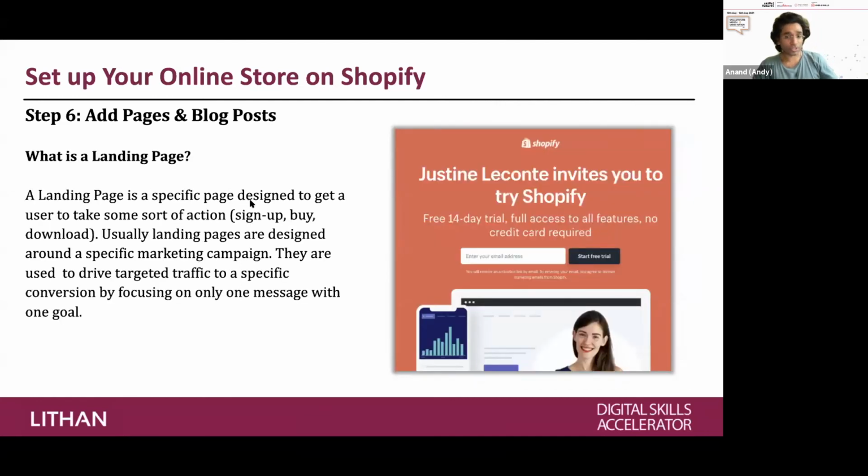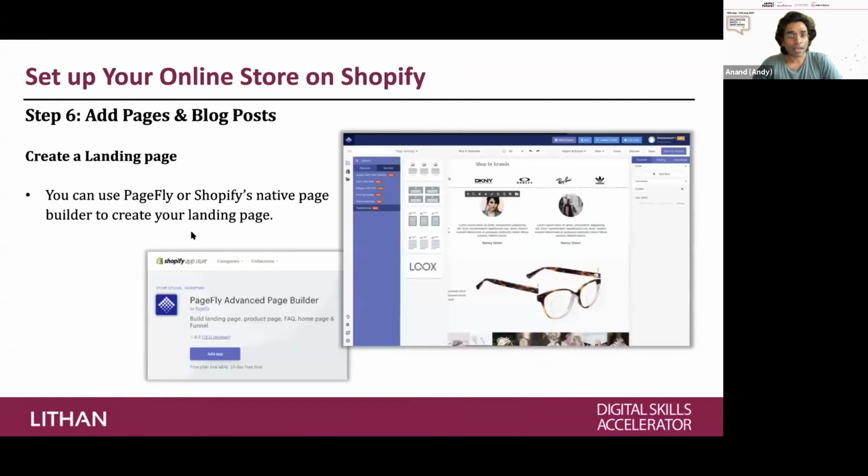Landing page is nothing but a page where people will actually land when they click on your ad. So if you've got an ad and they click on the ad and you've decided a landing page for them to land on, that is what is called a landing page. It's just a fancy name in this space, but really it's a page where your website visitors will land. So we teach you how to have good landing pages, and you can build these landing pages within Shopify itself. Again, with landing pages, there's an effective way of doing it, there's an ineffective way of doing it.